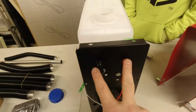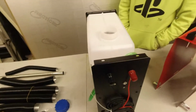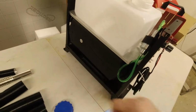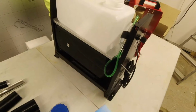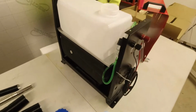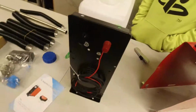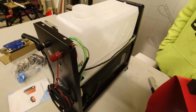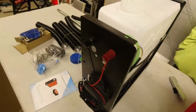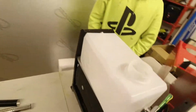On the back you've got your 12 volt input. These burner units actually come from caravans, motorhomes, camper vans, RVs, things like that. And this has just been modified so it's in a case and it's got a fuel tank with it, so it's a standalone unit. So yeah, quite impressed with that.